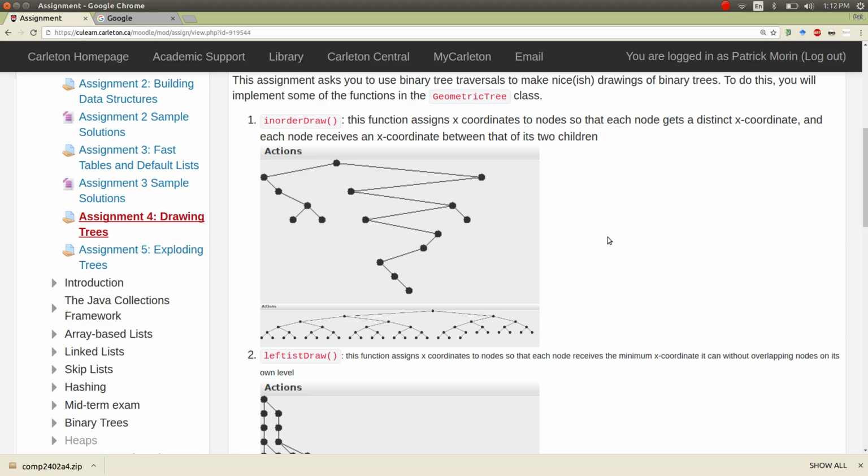So one thing to look out for is, again, this will go to an automated submission server, which is already up. The thing to look out for is you can have a picture that looks like it's right, but the submission server is not looking at the picture. It's running some examples and looking at the actual x and y coordinates assigned to the nodes. So things like being off by 1 will give you a picture that looks exactly right if you're not paying attention, but the server will treat it as completely wrong because every x coordinate is wrong, for example.